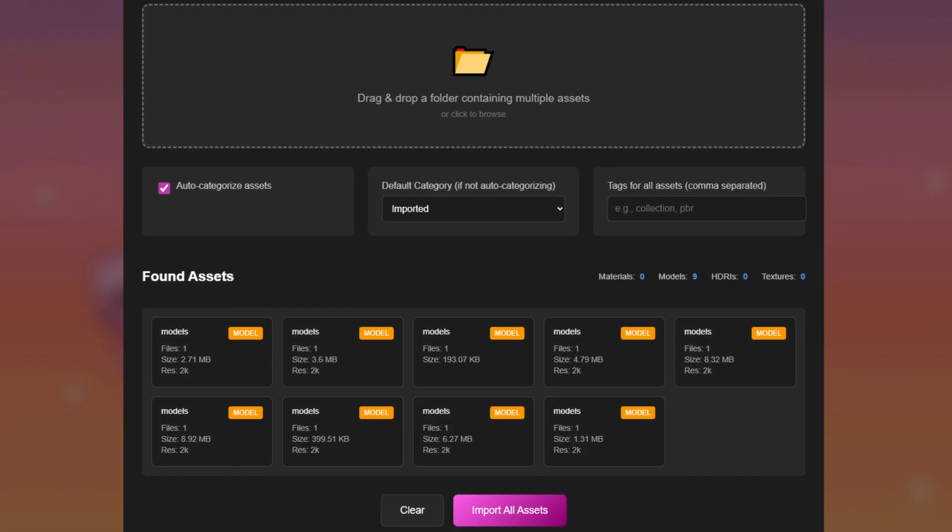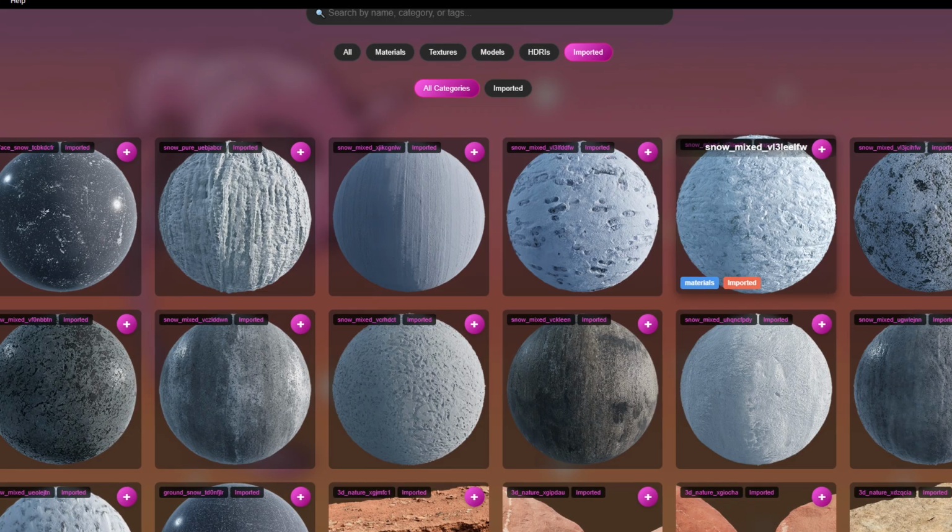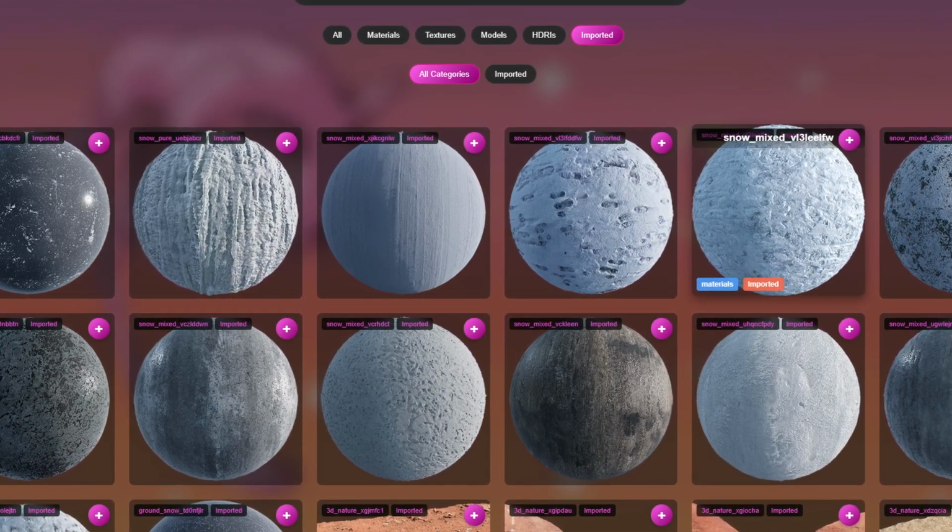So as an example, I mass imported some assets from Lazybridge. Lazybridge is a good example because they switched to Fab completely, and after they switched to Fab I have the problem that everything feels janky and weird, and that's also one reason why I programmed this bridge. So it's easy, you just go to the folder and import all of your assets. There is a little bit of a problem, you can't import more than like 30 materials or models because you have a size limit or something. That's because I had some problems importing a lot of stuff, and you also need to wait a little bit after the program processes all of the assets. That's a little bit of a downer, but it works.